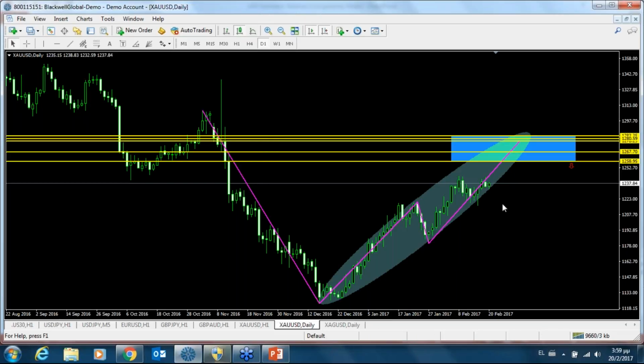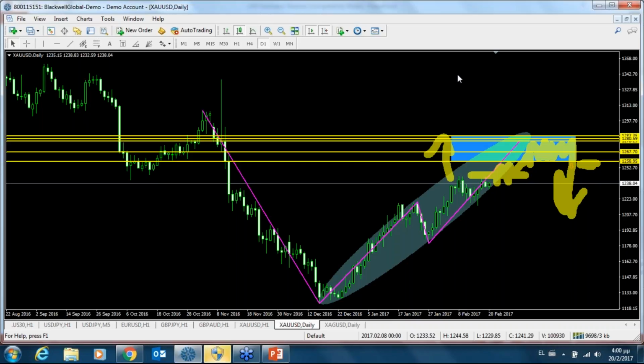When it does complete the purple W pattern right up here, let's say prices does go up, and it zigzags and reaches that area, it might actually think a bit, and then if it does, it will head downwards. So anything that comes under that zone will give you opportunity to the downside. As of now, from this area right up to there, it will be your buying opportunity. And once it reaches there, then you're selling opportunity to the downside for the gold on the daily chart.